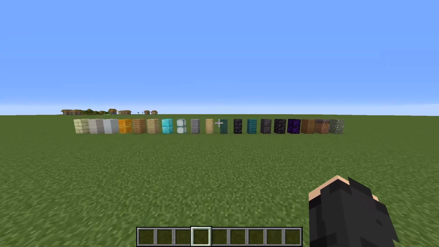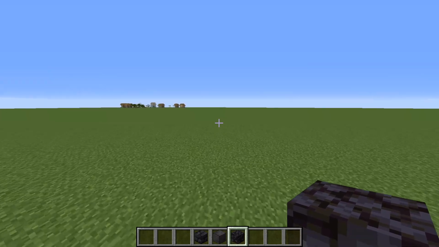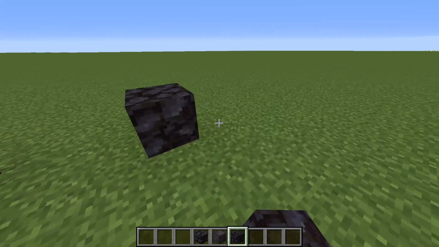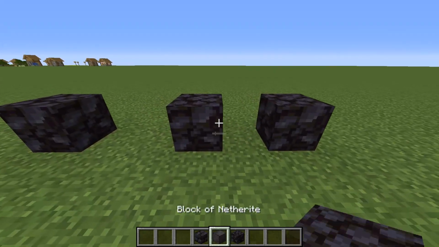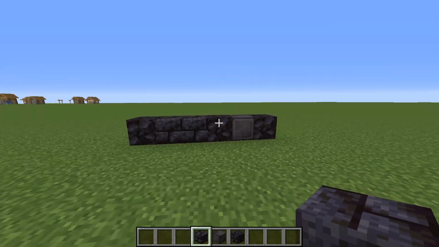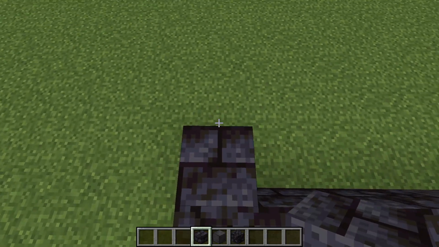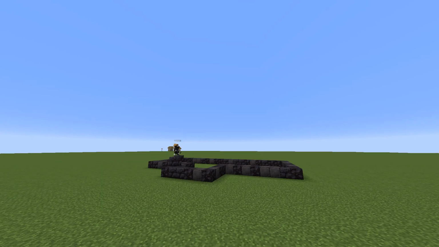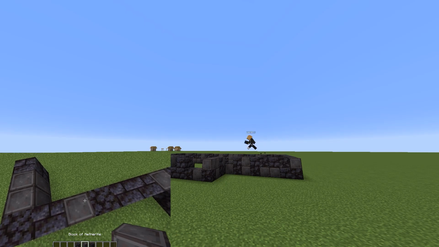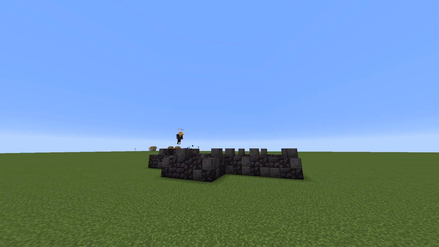So I've been thinking for a bit, and this will also be kind of a breakdown on what I do for my builds. What I start with my builds is I start with a template. I typically do some sort of, not gradient, but a bunch of different texture blocks on the bottom, and then it fades out into the main block of the build. The amount of netherite blocks this would actually take, you could never build this thing in survival.